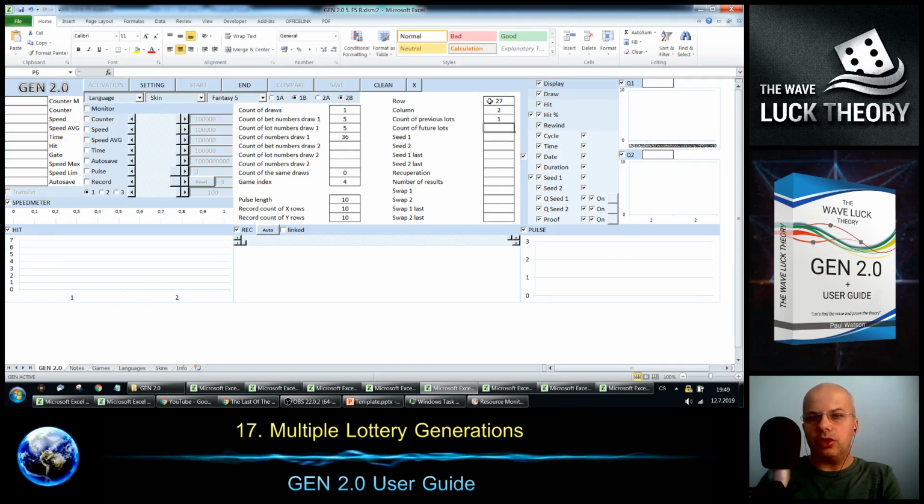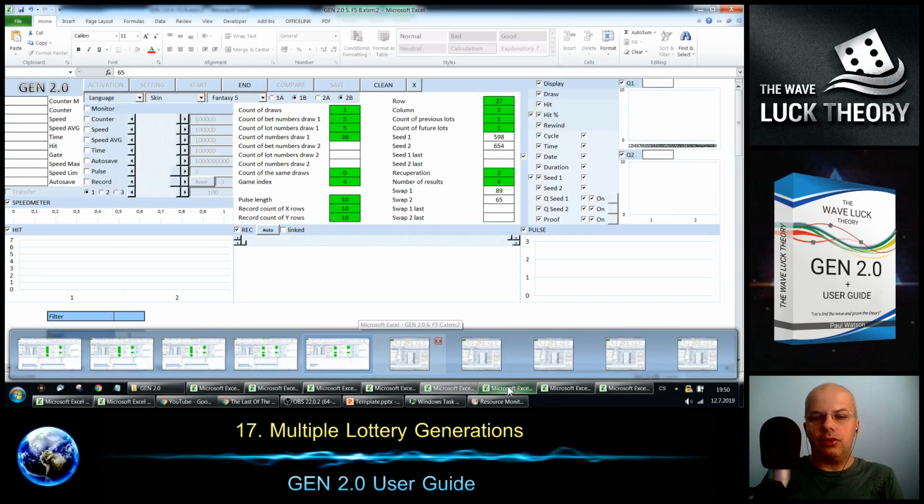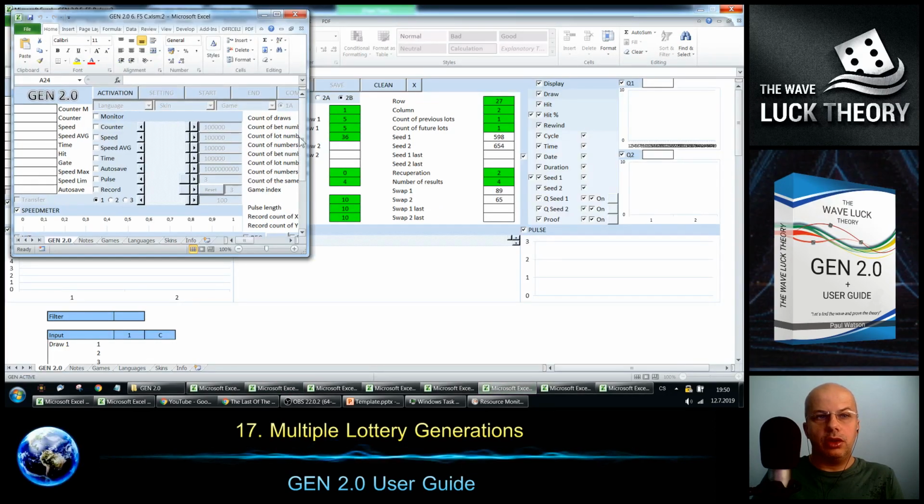I can put just 1 previous draw, 1 future lot. You can have different seeds. Recuperation we put 2. Number of results can also be different. So that's the second scenario for Fantasy 5.